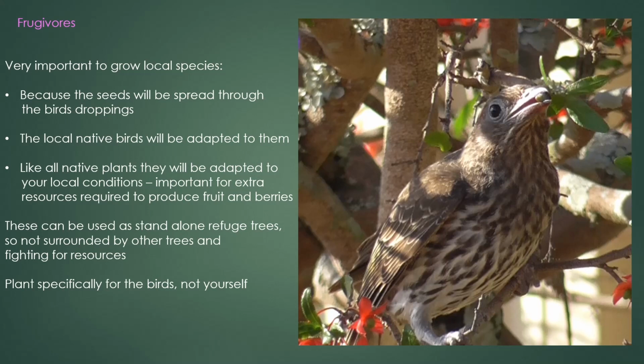But we'll talk a little bit later in terms of the design of the garden. It's good to have some standalone trees spaced anywhere from like 5 to 8 meters apart. So you're doing two things here specifically. That's creating staging points for smaller birds, which we'll talk about, but also you're favouring the tree to get the most resources that it can, just by having it set apart by itself. But they could also be in a built garden near hedges and so on. There's a great opportunity to kill, terrible expression, but to kill two birds with one stone by putting fruit trees in separate spaces throughout your garden.